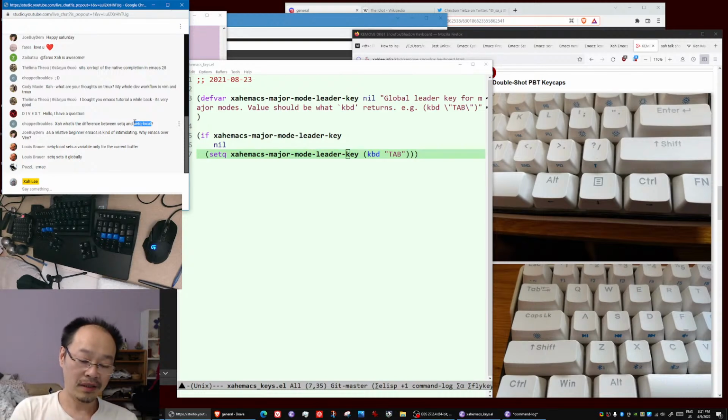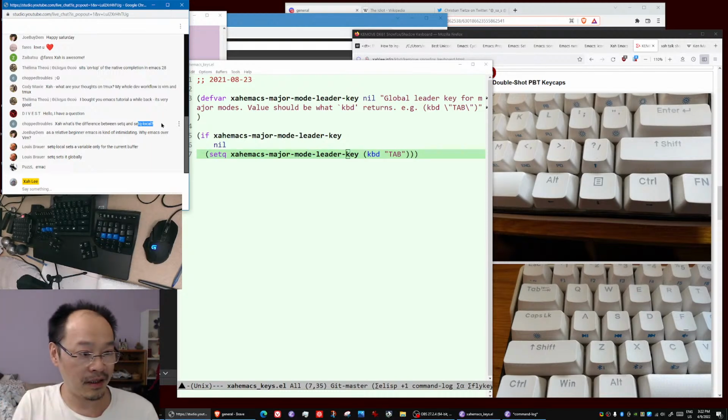Now in Emacs, some variables are buffer local, but not all of them. Some variables are global. Sometimes you want to set a variable in a buffer just for that buffer only, but that variable is not a buffer local variable. That is when you want to use setq-local. When you use setq-local, it forces that variable to become buffer local to this buffer only. Okay, that's what that is.